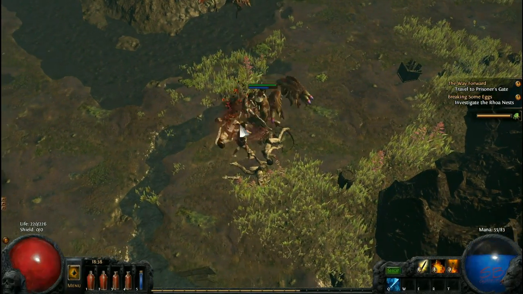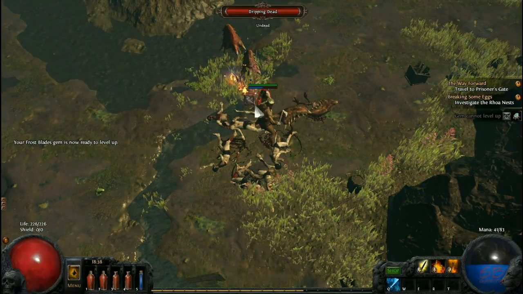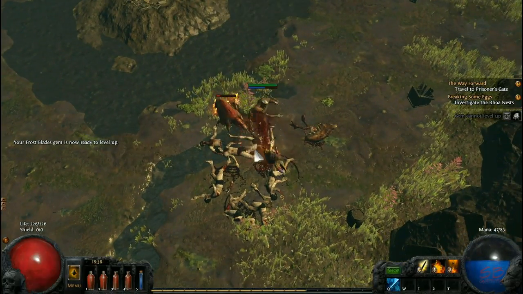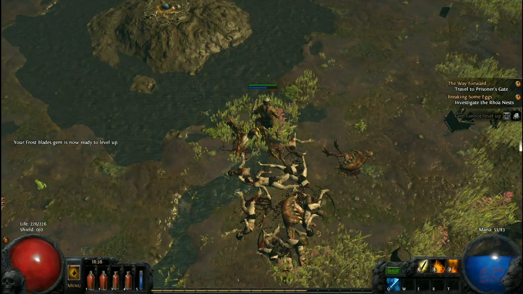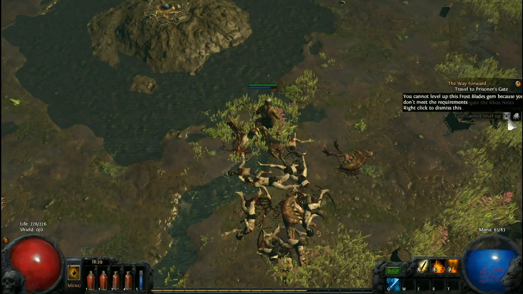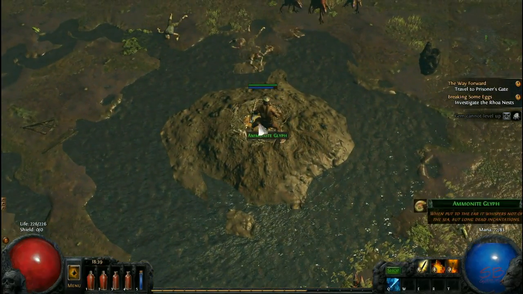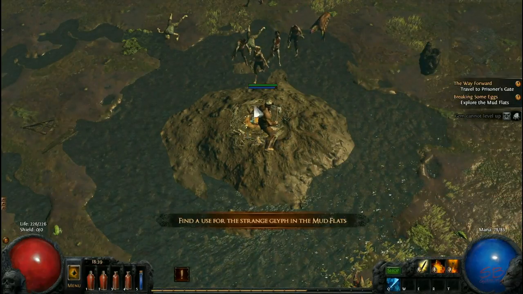And let's get rid of these things. Oh, one of our gems just upgraded. Get rid of these mobs and then take a quick look at what upgraded. You cannot level up this Frostblade gem because you do not meet the requirements. Okay. Oh well. Anyway, here's our first goal, an Ammonite glyph.